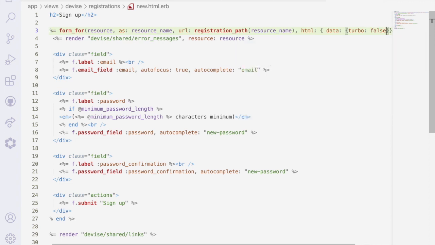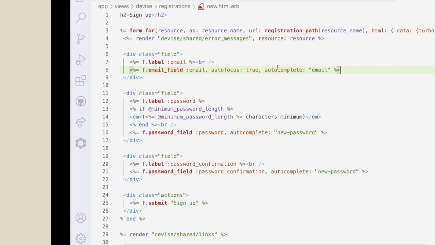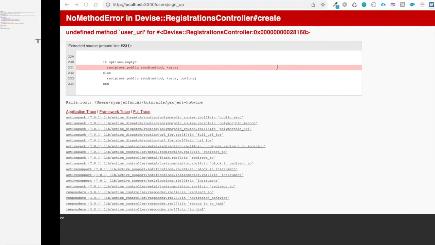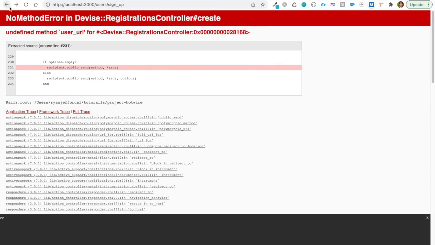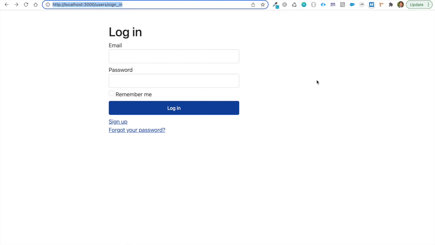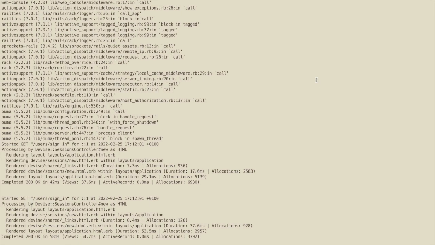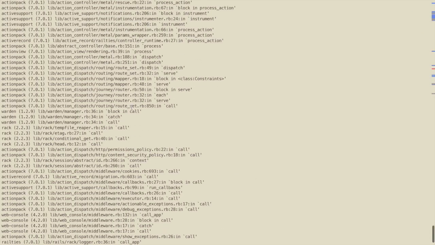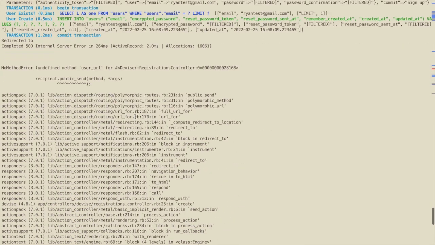I think that was it. Okay, so now I need to go back, and I'm not really sure if we already added the user, because is that already? No.